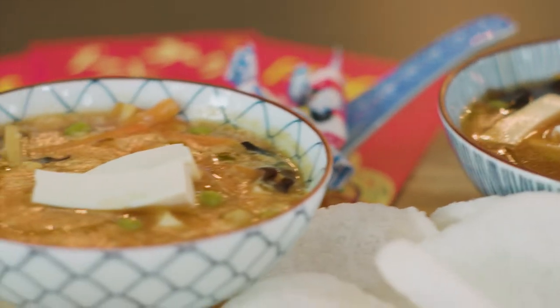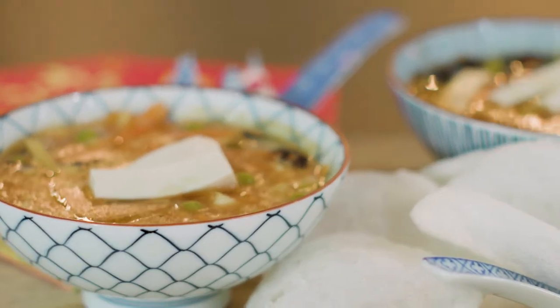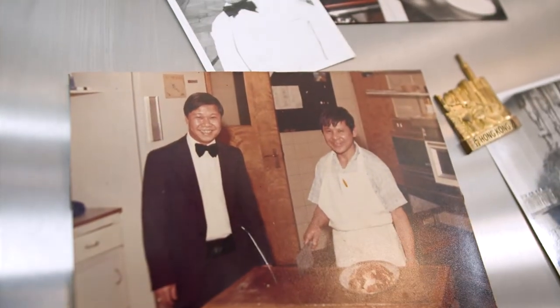When I talk to my dad, it's amazing because his face lights up - he was so proud that he'd asked Charlie to come all the way from London and cook at his restaurant, the first Cantonese restaurant in Leicester. People would travel from far and wide just to come and have this soup because unless you were eating in London, you couldn't get this dish. So for me, there's a lot of nostalgia in this one little dish.